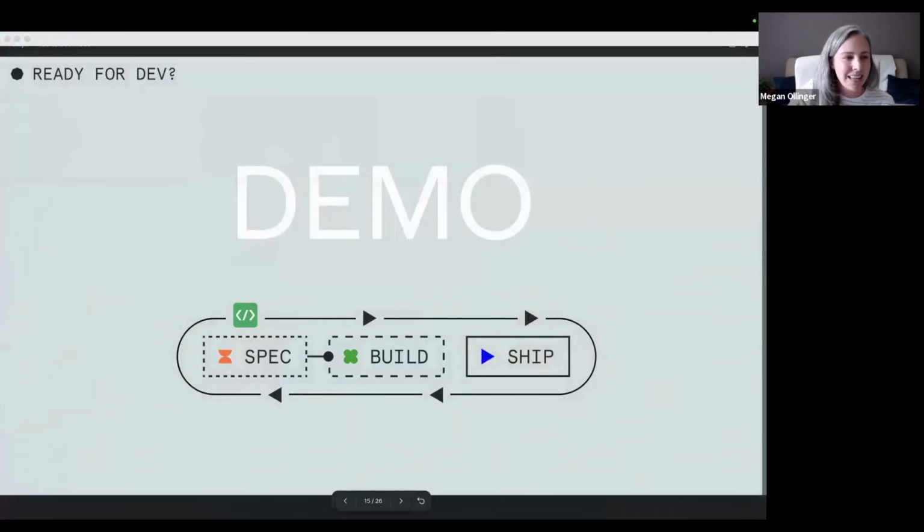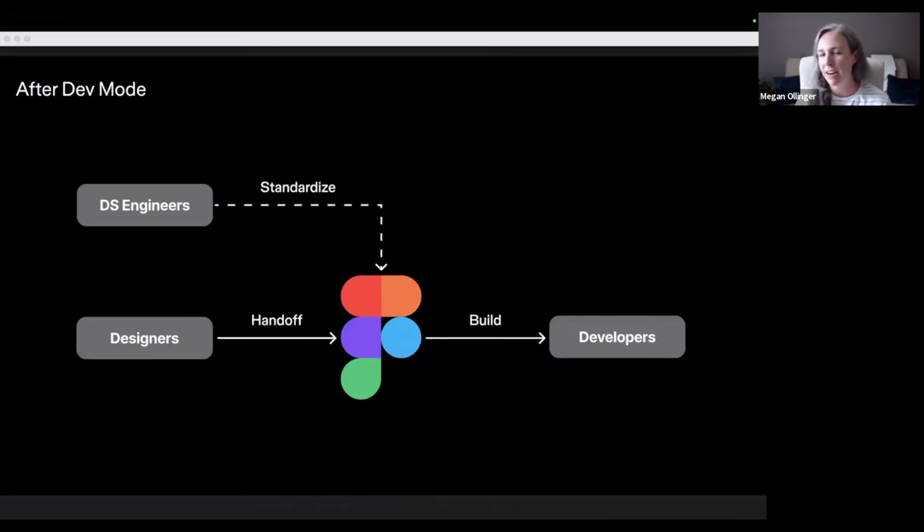All right, let's get back over into our slides here as we prepare to wrap up for today. We talked about that back and forth handoff process earlier, and we hope that with Dev Mode, what you can see is how we change that handoff process so it looks a little bit more like this. We have our designers creating their files in Figma, marking them off in Figma again, and then our developers can really take that file and run with it and go straight into their development processes. All of that is going to be powered by your design systems teams, your design system engineers who've created that shared language that's really fueling that pattern and that motion all the way down through the coding process.